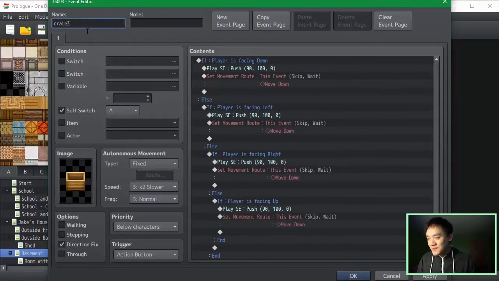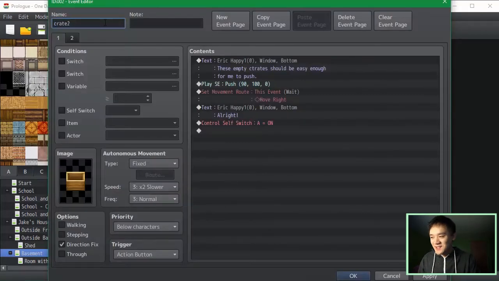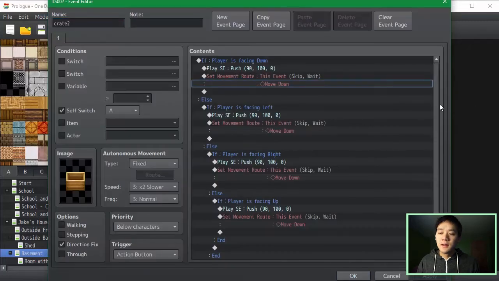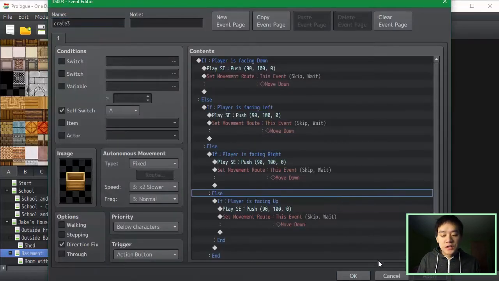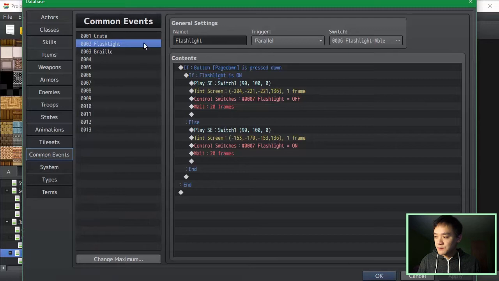Secondly, we're going to name this crate 3. Thirdly, we're going to name this crate 2, as well as delete this first page. And then fourthly, imagine and assume that we made a mistake in here. If we want to fix that, we would have to go to every single one of these boxes and change them manually. However, there's actually a faster way we could do this if we create a common event.